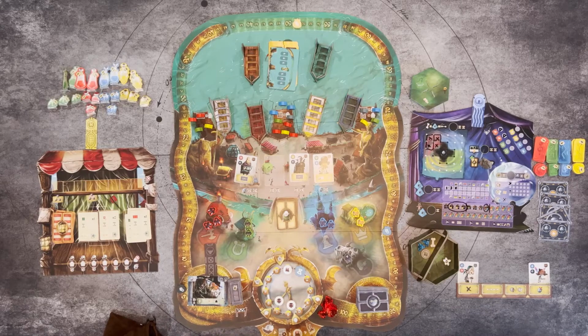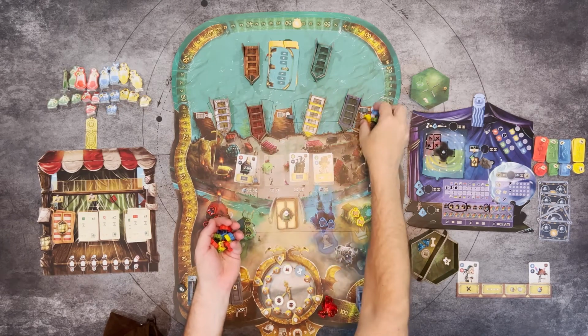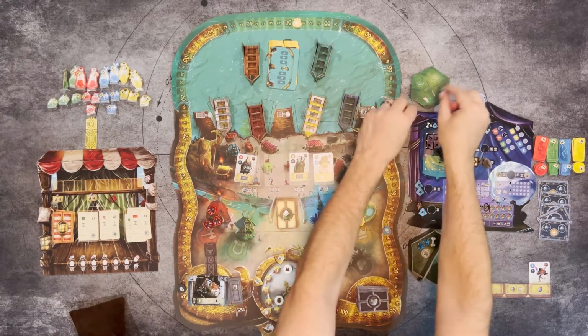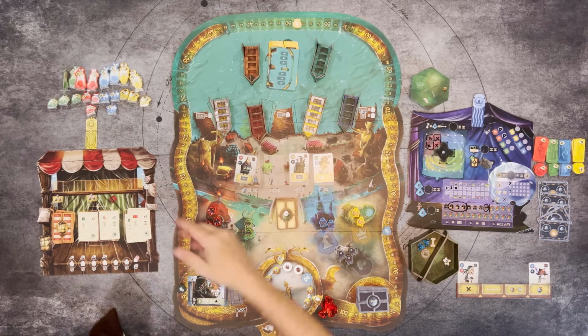So, cleanup. Everybody that's not a rogue will go back in the bag. Okay. And then these are going to go down here. They're going to smash and grab any goods left over, but there are none. All right, move a rat up to there. And I think we are good. So I have to go first. Oh, we need to load the boats again.